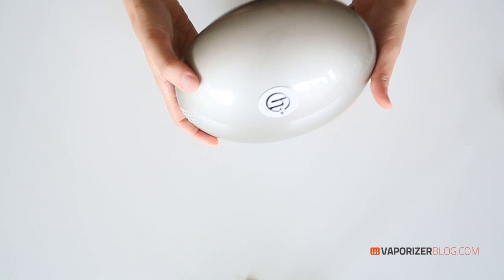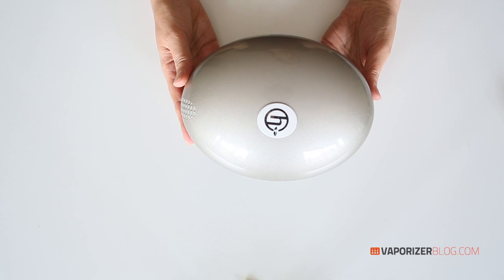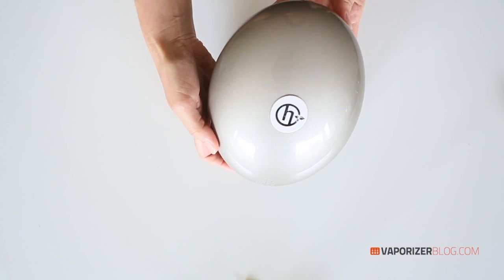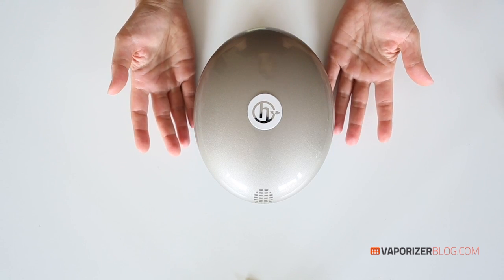It's an innovative design for a desktop vaporizer. If you remember the Volcano, it was quite a bit bigger and not very conspicuous. This unit could virtually go unnoticed if it was sitting on your desk or coffee table. People wouldn't have a clue what it was.